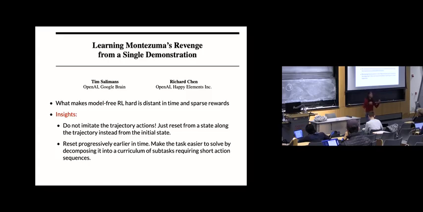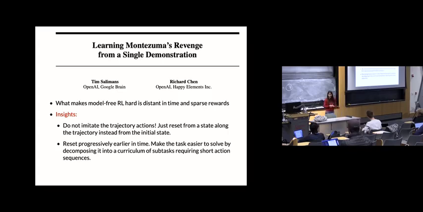Do you see? You would reward yourself, saying, oh, yes, I reached the milestone. I was able to pick up the key. Then you see the demonstration that tells you to go to the cave. You fall in the lava, you die. Try again and so on. You reach the cave and you're like, yes, I did it. There is no external reward in the environment. I don't care about the external reward because I have eyes and I can see that I'm tracking the demonstration. Do you see what I mean?